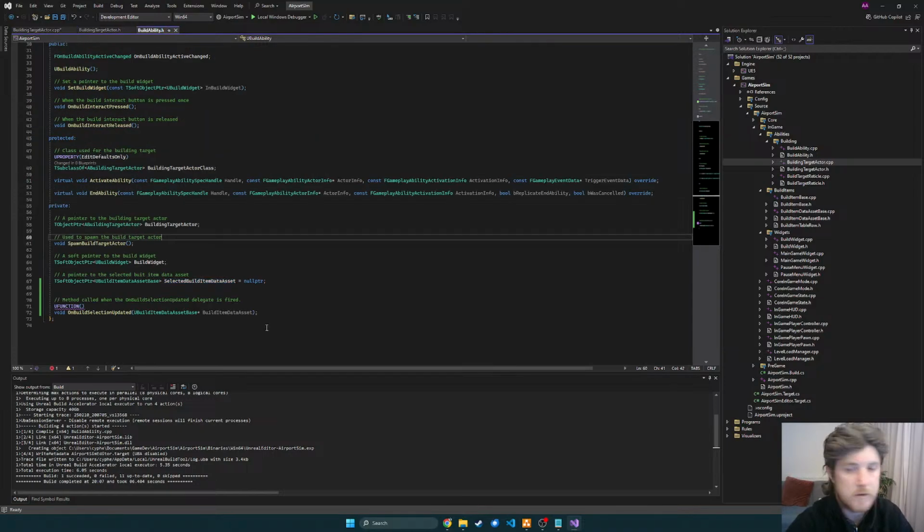So now we just need that on the target reticle.